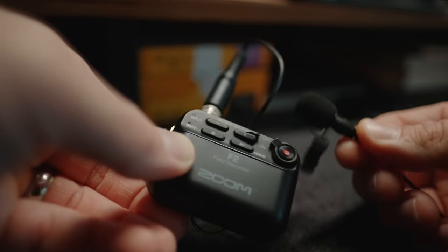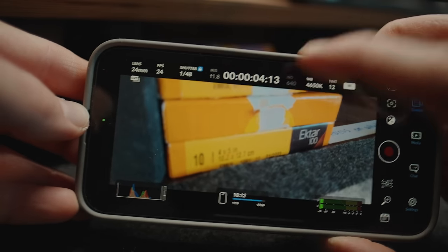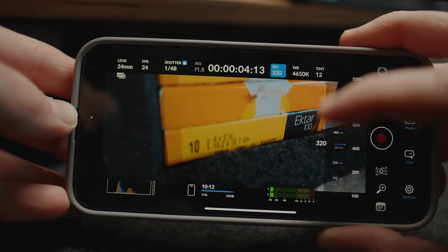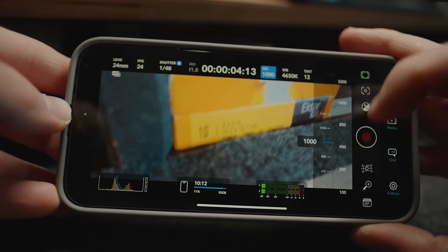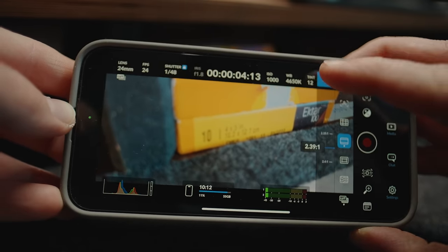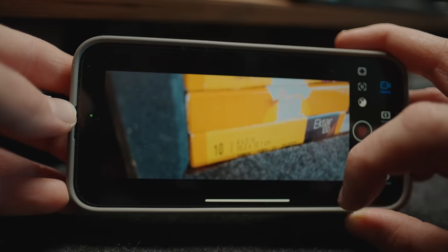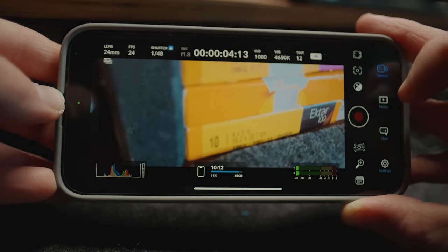I used a bunch of sound effects as well. And then just used the Blackmagic Design camera app for controls. I absolutely love this. I think it's so cool that they made this and also released it for free, which is amazing. This obviously just gives you a bunch of professional controls. You can lock in settings, you can add aspect ratio markers and LUTs for monitoring, manual focus, do a bunch of stuff. So this app really changes how you use this as a tool and makes it a lot more of a professional feel.